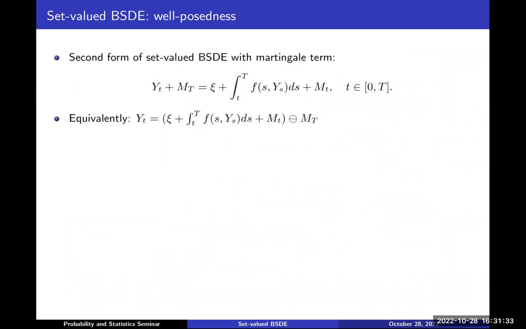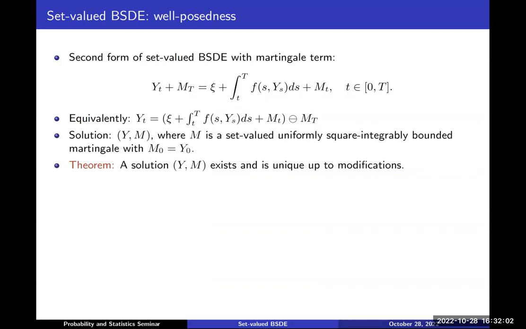So I showed you the simplest form, but indeed we can also work with different forms of the BSDE. For instance, you can get rid of the conditional expectation, but put the set valued martingale M capital P, M little p. Or you can put the M capital P to the right, so you have some smaller difference. So this is some alternative form of the second form of BSDE. In this case, your solution has a Y part and a set valued M part, which is a set valued martingale. Again, as a corollary to the main result, we can prove that this has a unique solution.